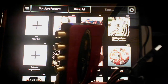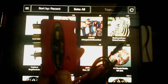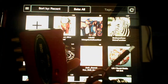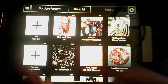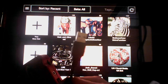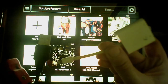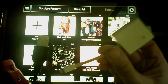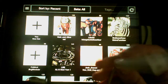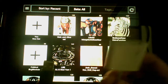So there it is. There's the Behringer. It's called a UCA222. But to plug that in, because as you can see, it's just a normal USB on the end, you would need one of these, which is called a USB adapter or sometimes a camera kit adapter. It's an adapter for the iPad. And I think typically you have to get Apple's one, which costs more than the sound card. More than the sound card, yes.